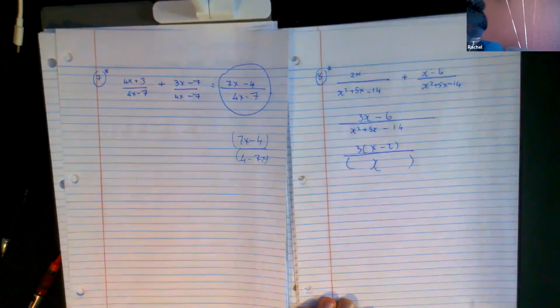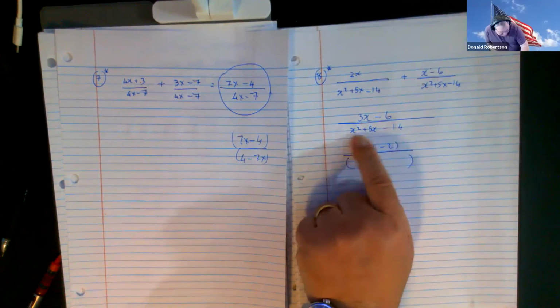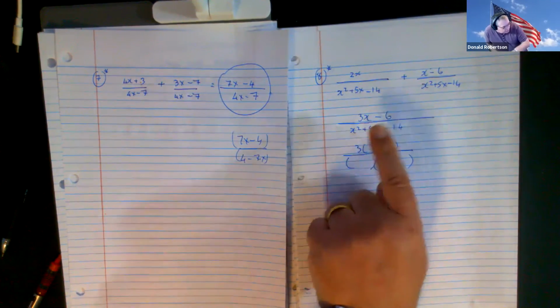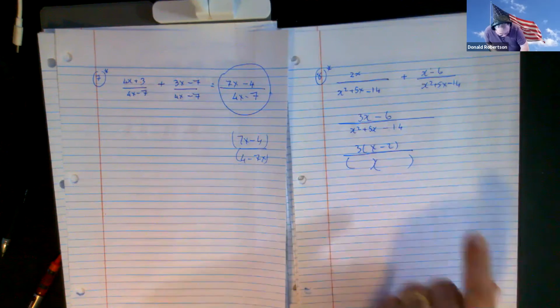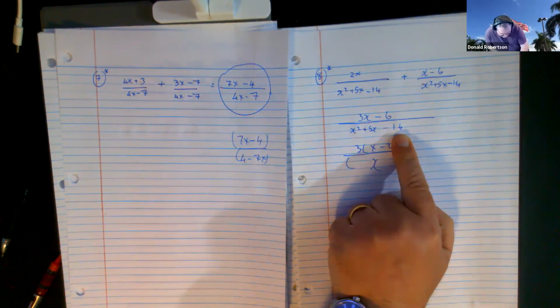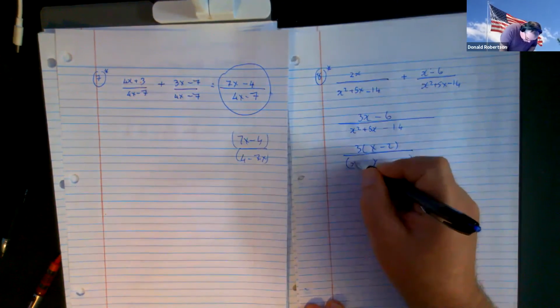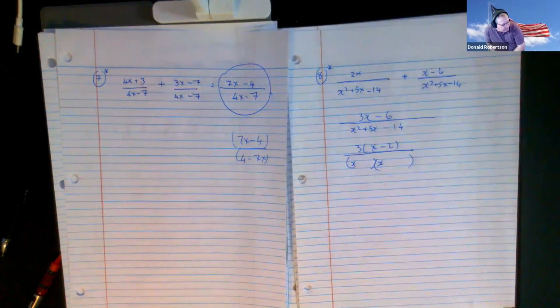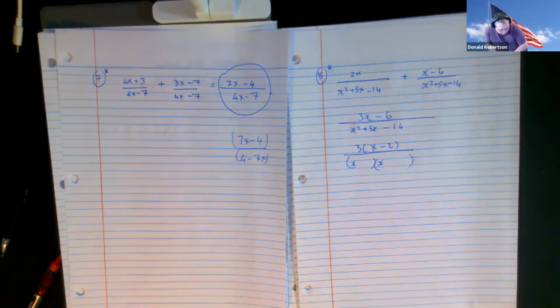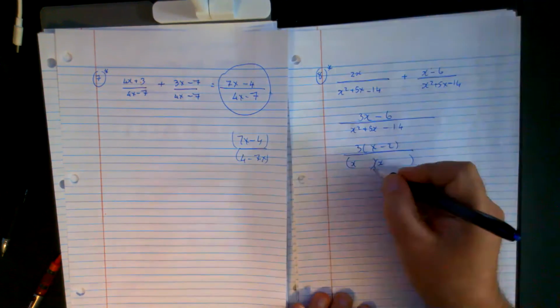Agreed. Would you agree this trinomial, this quadratic, is a nice simple one, right? We don't need to do the magic cross, right? We can just look for two numbers that multiply together that give me negative 14, but when you add them, you get plus 5. Did anyone figure out what the combination that makes that work? Positive 7, negative 2. I hear it in 2 places.